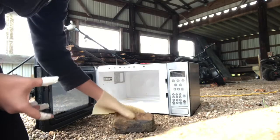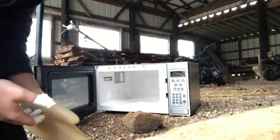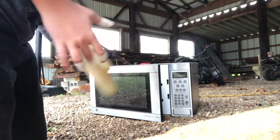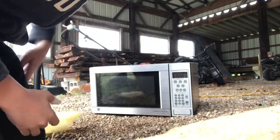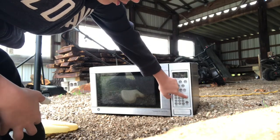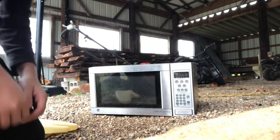It doesn't look like it has anything different with it. It still looks like a normal rock. Let's try to do it for longer. So I'm thinking maybe like 2 minutes. A few moments later. Okay guys, so let's see what's inside.